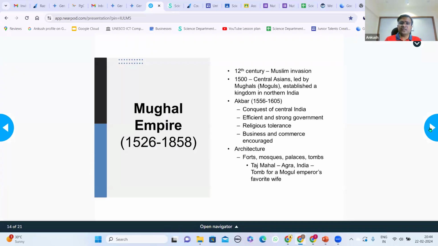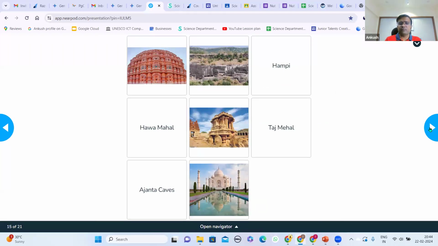Your students are largely bored whenever you conduct multiple choice questions. Whenever you ask something, they will get bored. So how can I make my quizzes interesting? This is the way I can make my quizzes interesting. Rather than asking them a multiple choice question, here I am asking them, okay, if this is Hawa Mahal, this is for pre-primary or primary level students. Which is Hawa Mahal over here? They'll tell me this. Wrong.